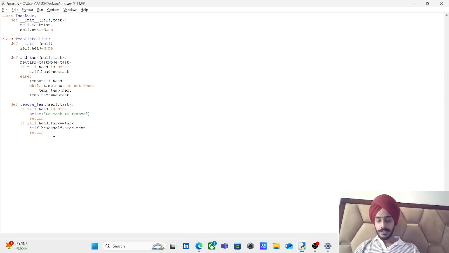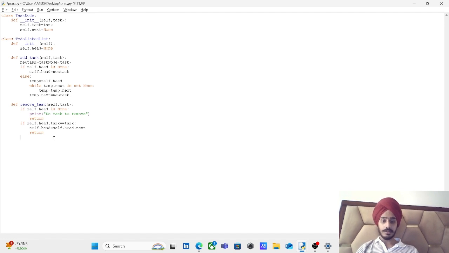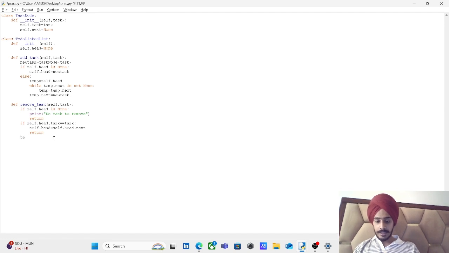Now we have to search for the task also. In case in the linked list we mention some task but it is not there, what should we do? Here I can create a temporary variable where I write self dot head, starting from self dot head.